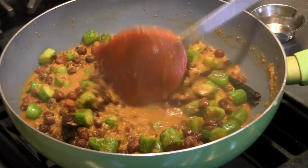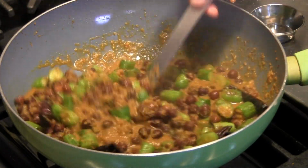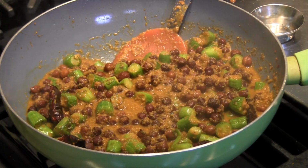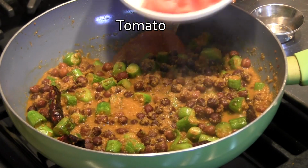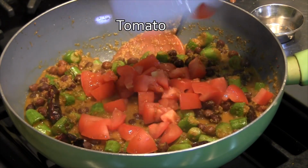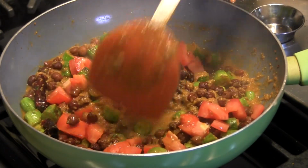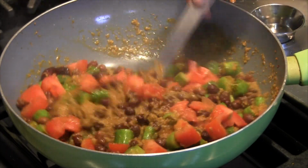So we like our tindora to have a little bit of a bite, but if you prefer it softer, you can cook it a little longer. But it's perfect for us. We're now going to add in 1 medium tomato chopped. Give it a final mix, and we're going to turn off the stove. And it's ready to serve.